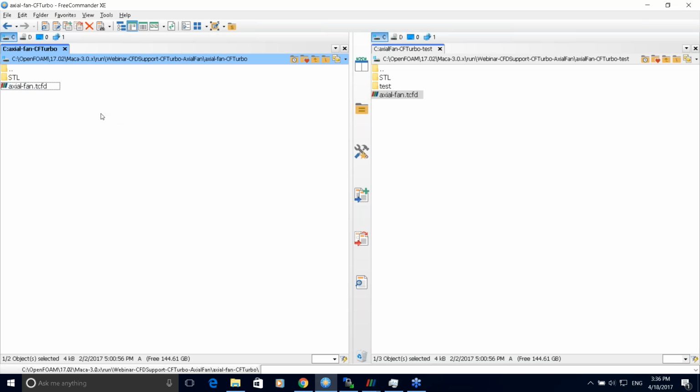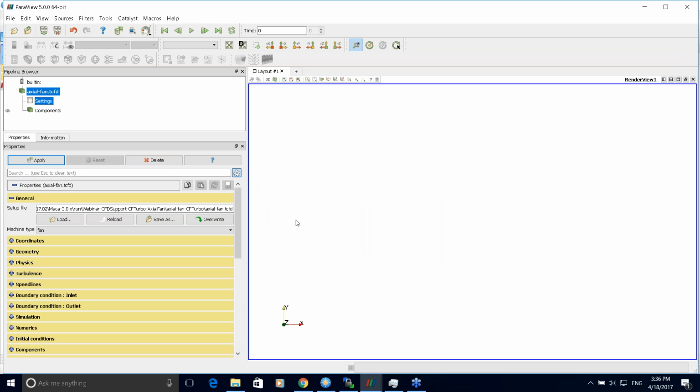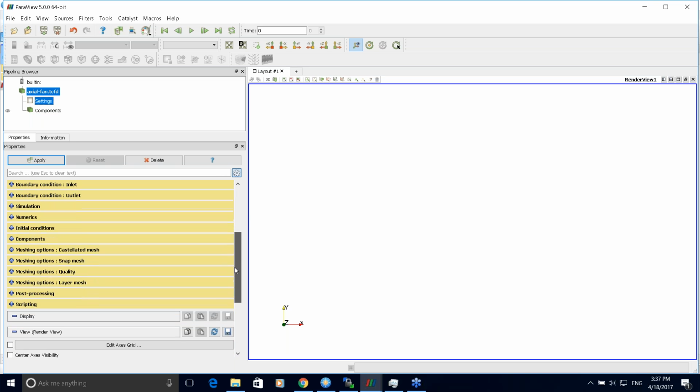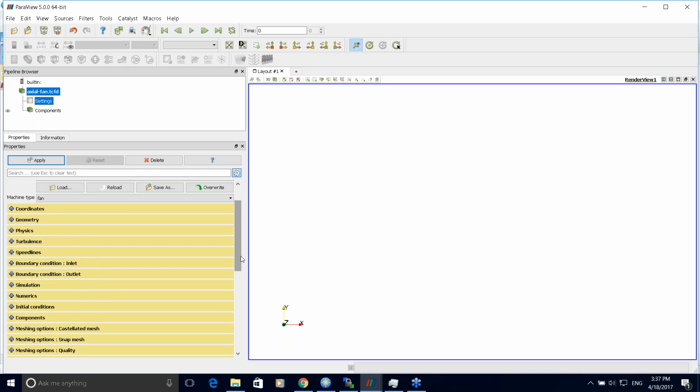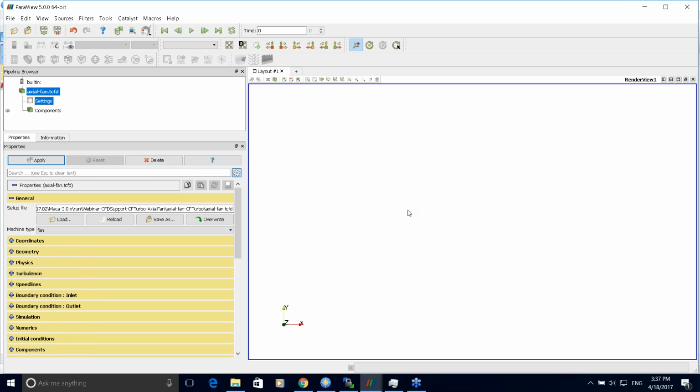So to start using TCFD, you need just to click on the configuration file, and the new ParaView session with TCFD setup appears directly. We have developed the graphical user interface as a part of ParaView, which is a standard third-party software directly delivered with OpenFOAM. Here you are able to set the CFD computation, run the simulation, and post-process the results. So it means that 100% of the workflow can be managed directly here via this graphical user interface.